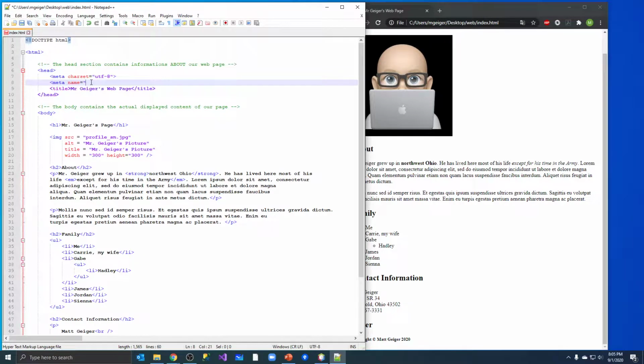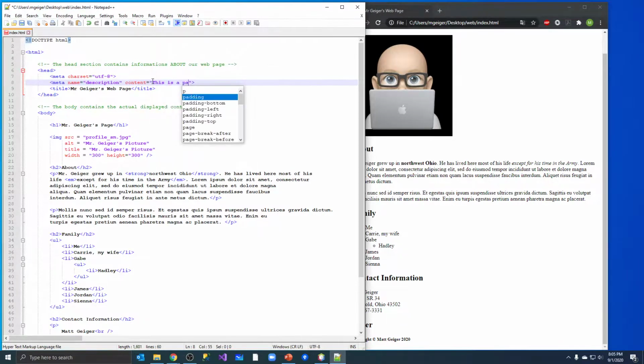Name equals description. And then content equals, and we need double quotes to surround it, and then the end of our tag. So this one up here gives the character set. This one will give a description of what's on our website. So I can write whatever I want, really.